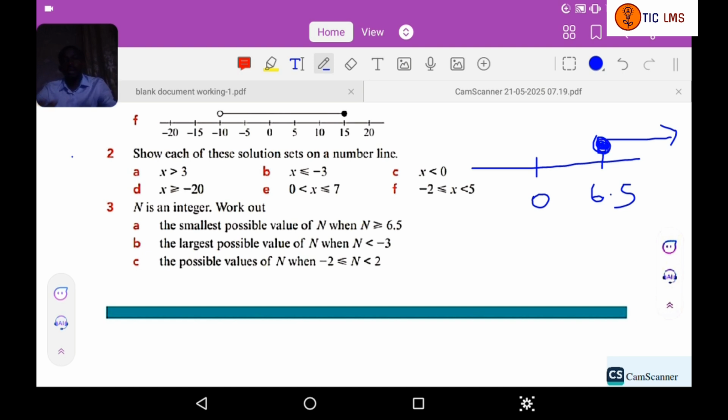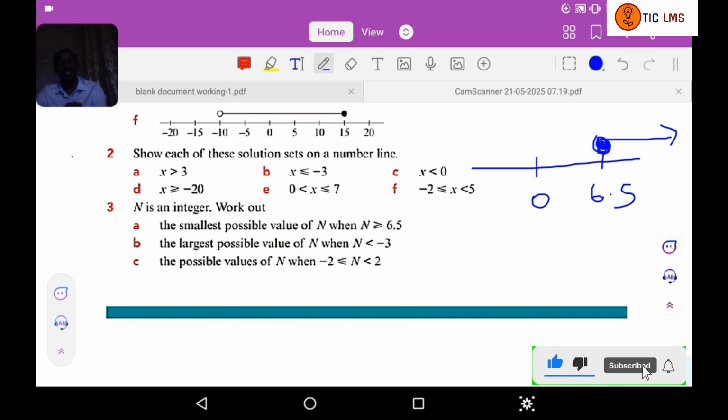we shade this. Now, we're not even asked to represent this on a number line, okay? But sometimes, if you are not so clear on what to do, why not start from what you know and you can arrive at what exactly you are looking for. In this case, numbers that are greater than 6.5 are 6.6, 6.7, and so on, then we have 7, 8, 9. They're asking for an integer, meaning a whole number.